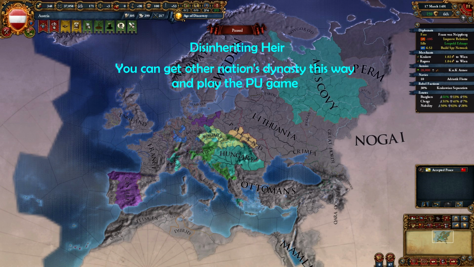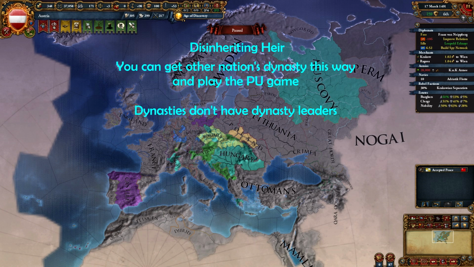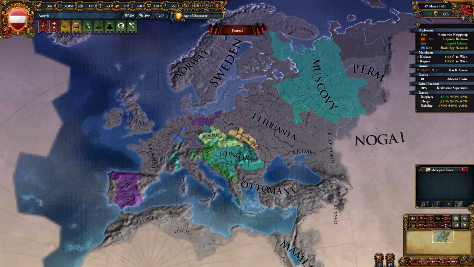I've seen this comment a couple of times saying, "Oh no, I got the von Habsburg, Austria is going to PU me now." No, dynasties don't have dynasty leader. You are as much of a von Habsburg as Austria is now. So if they can PU you, you can PU them as well. And finally, the last point, pray. And always remember, you don't question the whim of paradox gods.